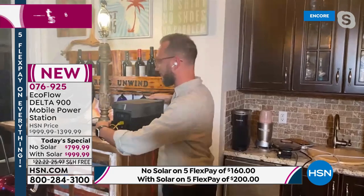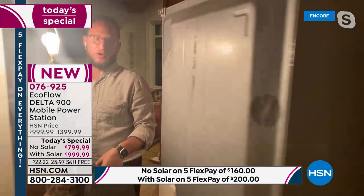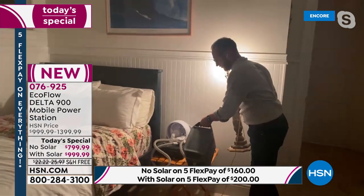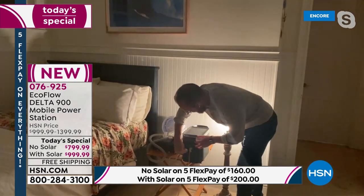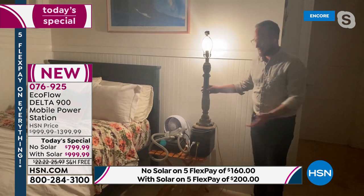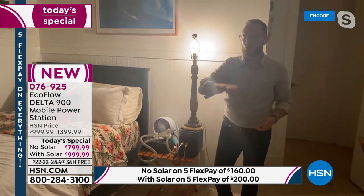I want to act like Paul Revere one more time and bring you back into the bedroom. We have our fan and our light — I'll unplug the fan, grab my light, and walk into the bedroom. This is portable power at only 23 pounds, so you can carry it anywhere. Think about what we do every day: phones plugged in, other devices — but also medical devices like a CPAP machine. Plug the fan in the back, plug the CPAP machine in. Do you need a CPAP to get through the night? This is perfect — silent, right next to your bed.